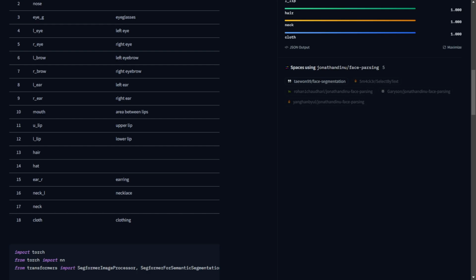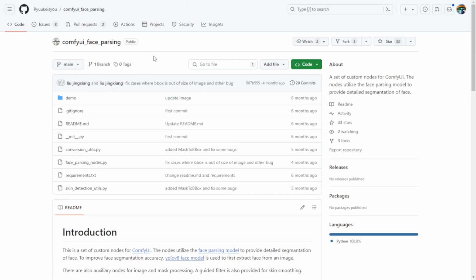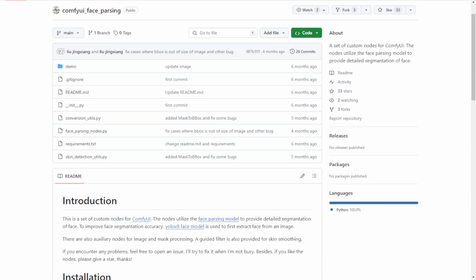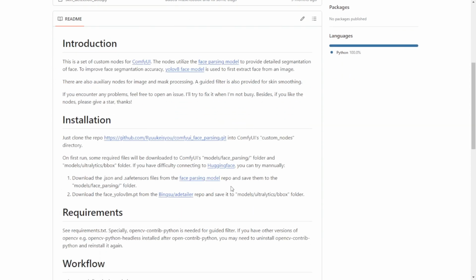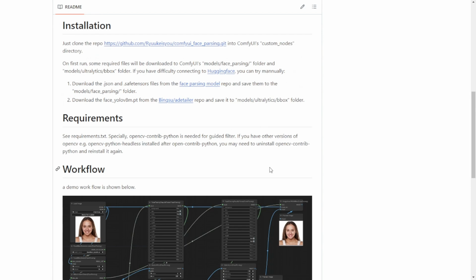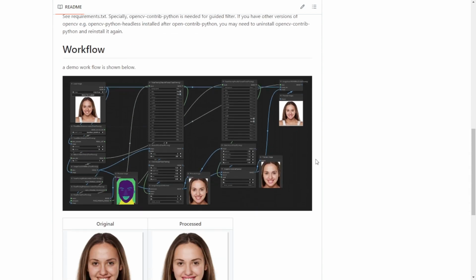So, how do we use this? When we have YOLO segmentation models, we can use ComfyUI. Here, we have the ComfyUI face parsing custom nodes that utilize this face parsing segmentation to provide more details of the character's face. Any AI image you generate can include a close-up shot of the character segmenting those parts. You can add detailers or refinement nodes to fix parts commonly facing issues in AI-generated images. There are always some minor adjustments needed after the initial AI image sampling. For example, the nose, ears, or eyes might look awkward, and you can segment those using these custom nodes and fix them with a workflow.